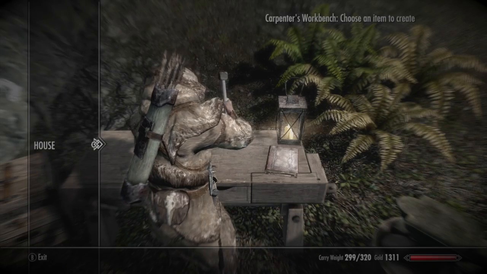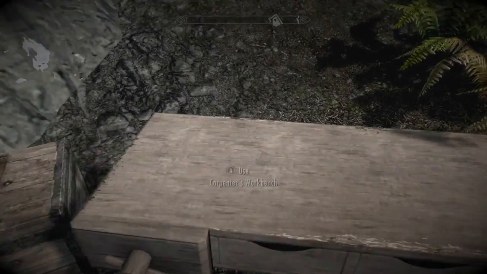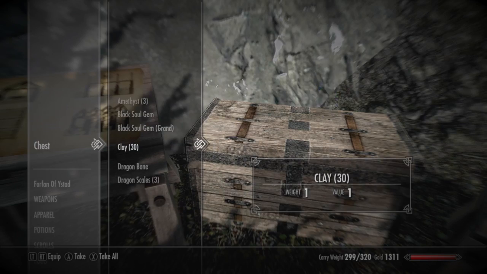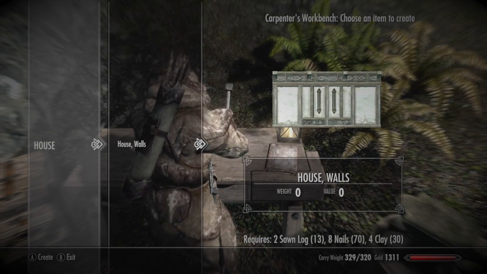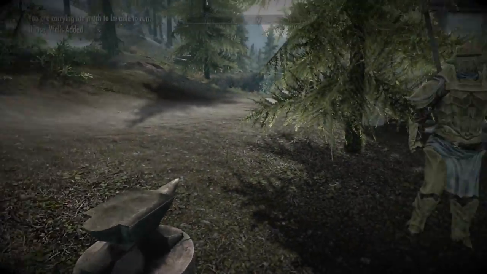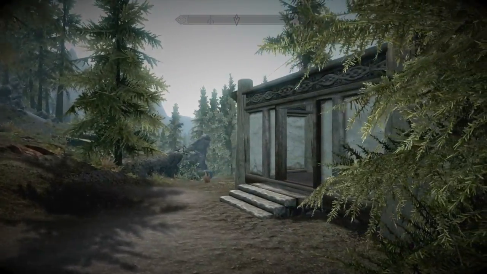Now, there's something else we can build now. House walls, as we need 4 clay. But I know I left some clay in here, didn't I? Yep, I did. I'll take that clay back. Right, carpenter's workbench, house walls, we're going to use some clay. And as we look around again, it's starting to take shape now, isn't it? I'm over encumbered, I'm not going to go too far in, but basically we filled in between all of the wooden posts that are in there.